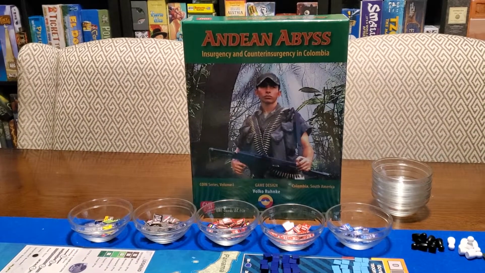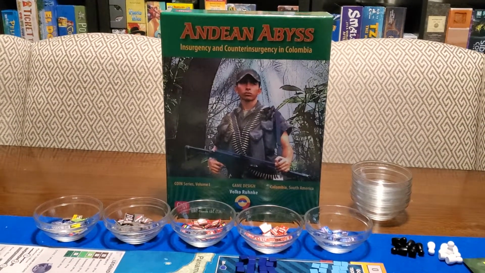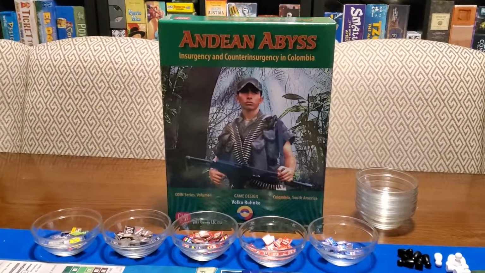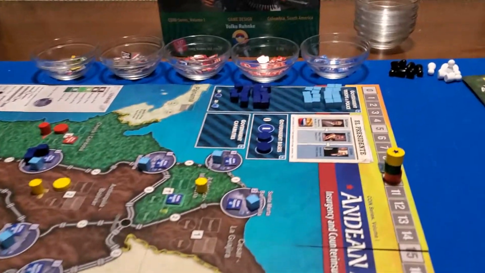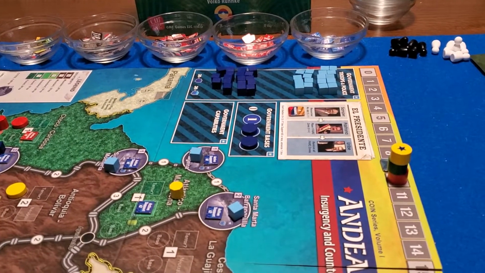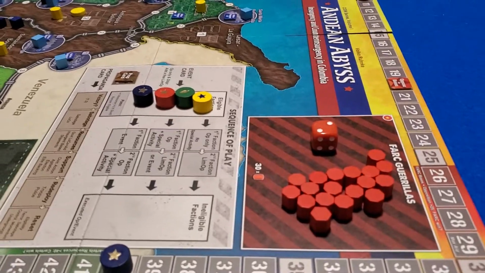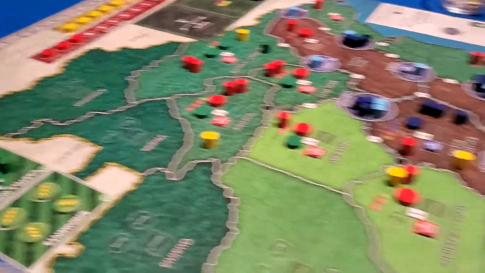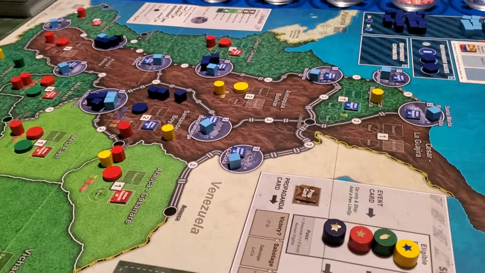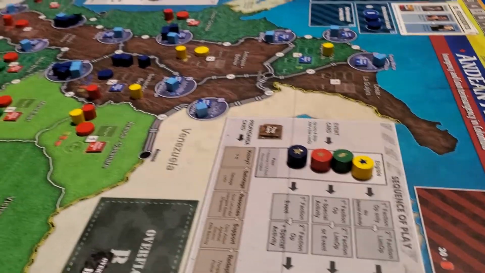Andean Abyss, Insurgency and Counter-Insurgency in Colombia, which is Volume 1 of GMT's COIN series designed by Volko Ruhnke. And we are going to be playing as the government faction, as we decided in the last video, and we're playing against the other factions that will be functioning via the bot flowcharts. So we're going to do this in a one-player fashion. And I have everything set up here.